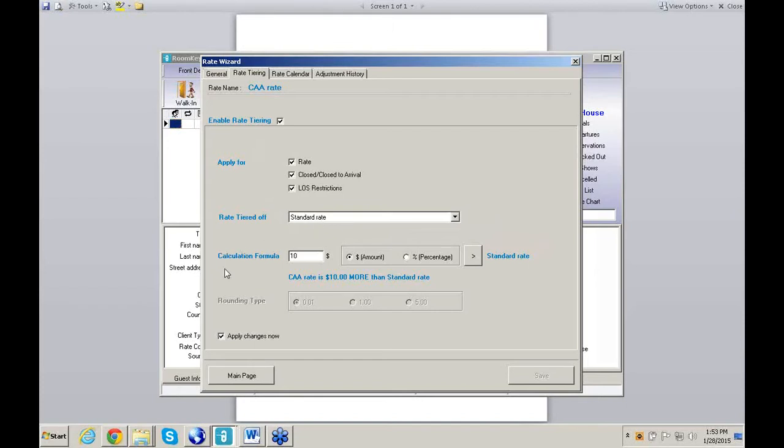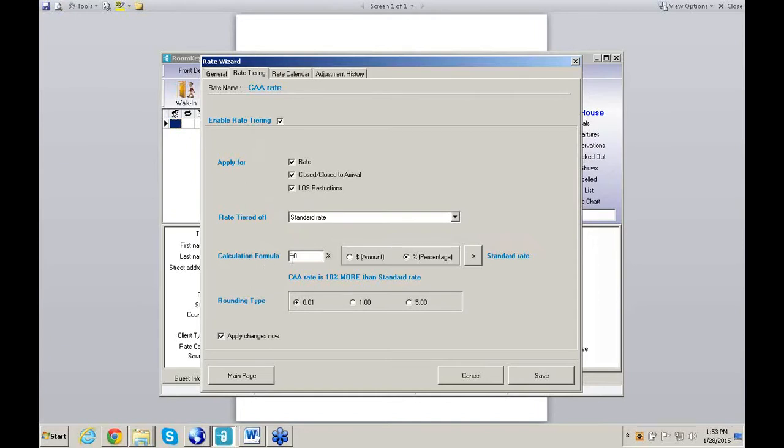However, I've also got something called a calculation formula, which allows me to make an across-the-board change to the standard rate. So in this case, I'm saying that the rate is going to be a 10% amount. I have the option to make it either a flat dollar amount or a percentage. Now, most often the CAA is actually a percentage rather than a dollar amount.